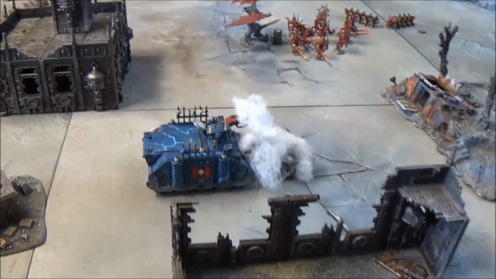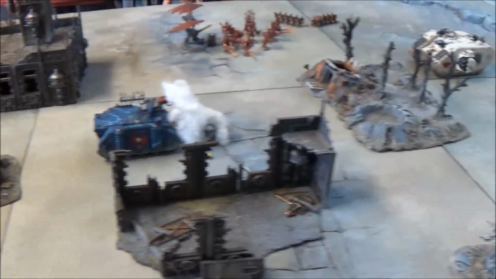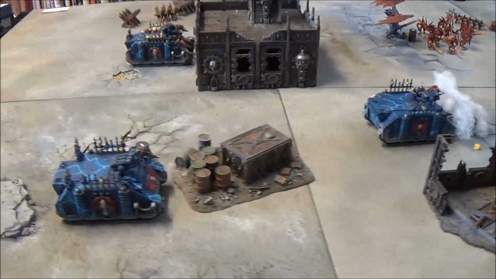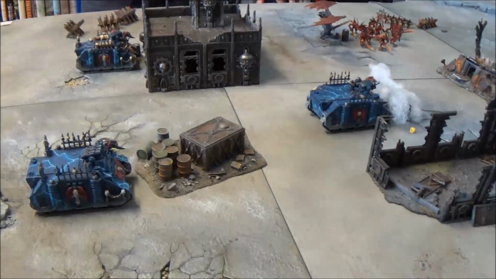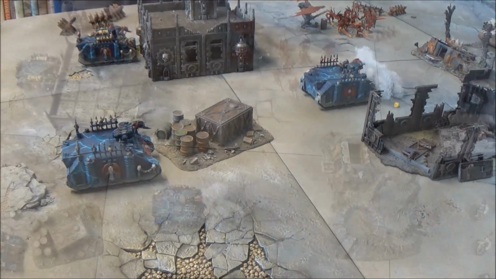What they've got is they've got recon, because every objective has been discovered now. And they've got secure objective 1, which is just here for this Rhino. So 2 points for the Night Lords in that first turn.